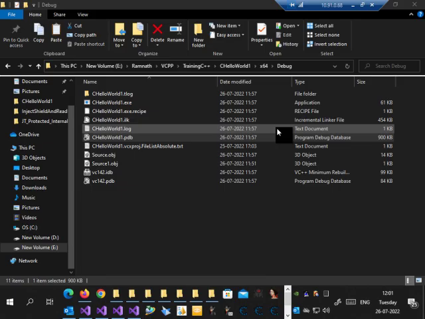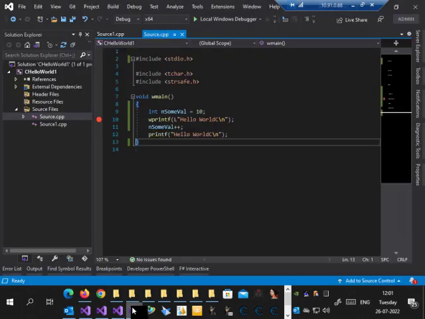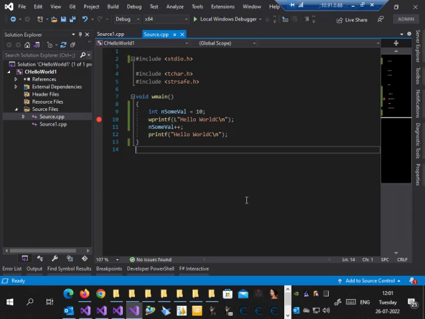Yesterday Kishore was asking me, what I am showing in the example is a C program, right? So he asked me whether we can write a C++ program. Visual Studio will allow you to write C and C++. You can also combine them together and it will allow you. So if you have a C sample code, you can just type it instead of this, and even if you compile and run it, it will run actually. So both C and C++ will work in this one.